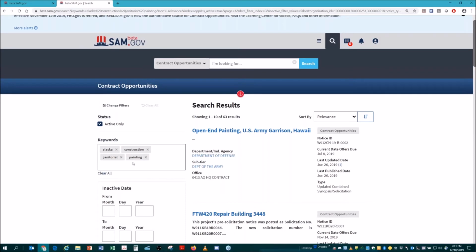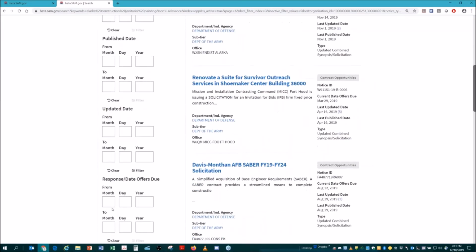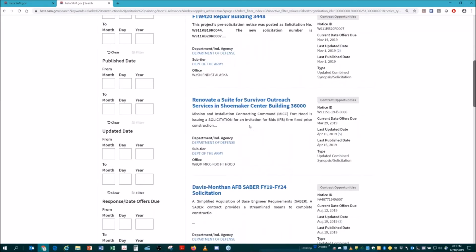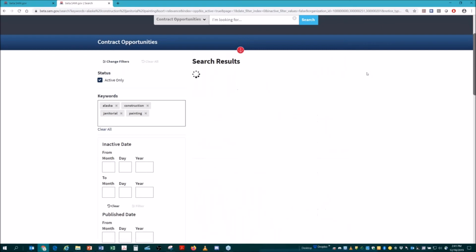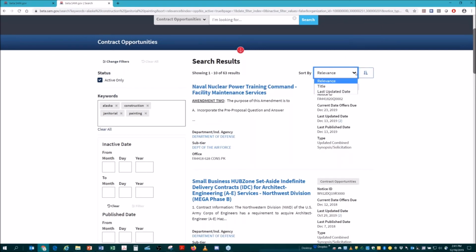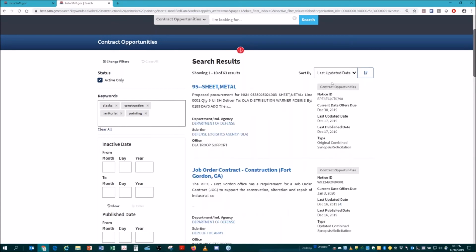So every time I've added any of my keyword terminology or added this, each time that screen changed on you, you could see that this again was changing. So here I can toggle by least relevant to most relevant, so you can filter. Again, just preference of mine, I want to see the most current opportunity.